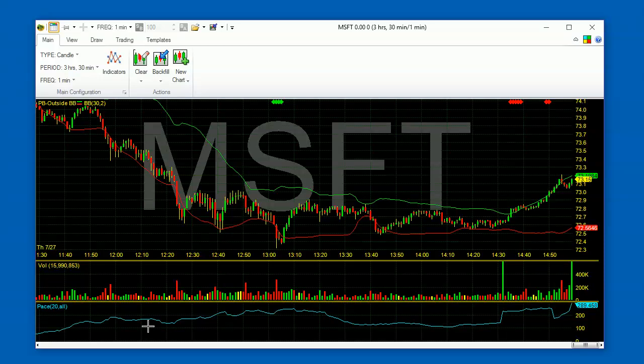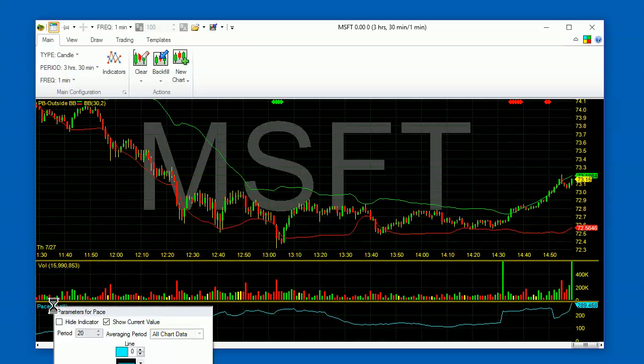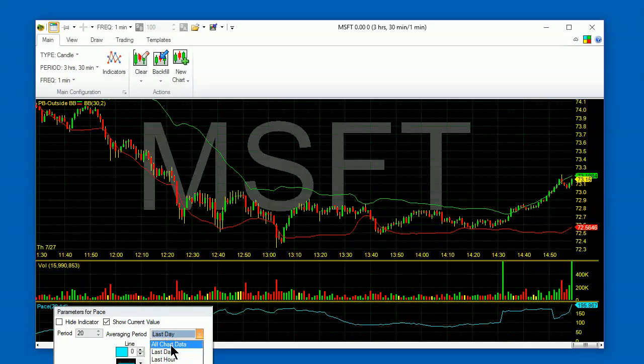Now let's change the pace indicator to be 1 day instead of all days. You will see that as we change it, the paintbar also changes, because the paintbar uses this indicator in its calculations, because we picked any params. This allows you to tweak the indicators directly on the chart in order to find the best settings for your paintbar.